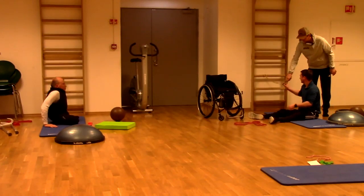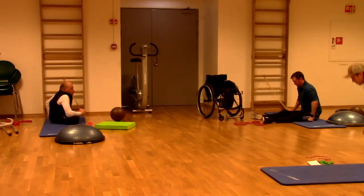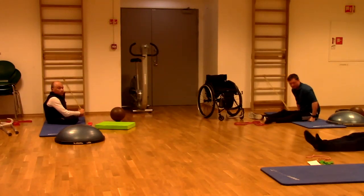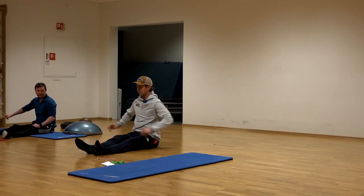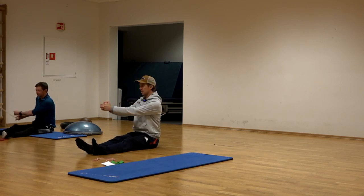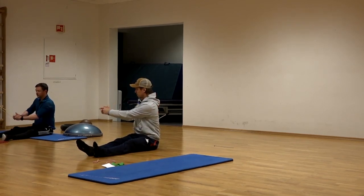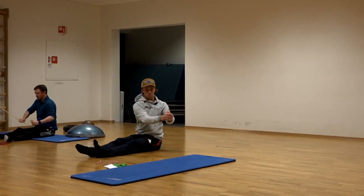Yeah, then you can show it. So the point here is also try and be stable, activate here, and we do slow movements. It doesn't have to be that hard, but we try and activate the whole upper body system and slow movements.